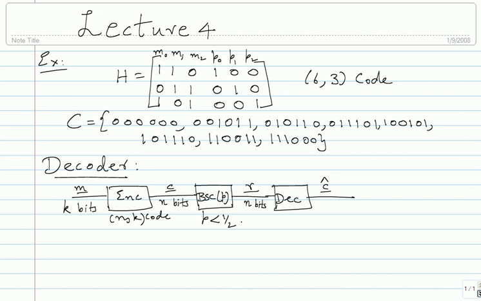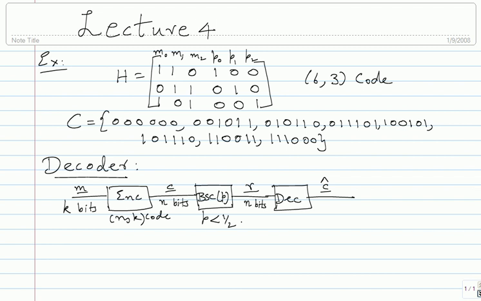Just rename your 1 as 0 and 0 as 1 at the other end, and you'll have another channel with p less than half. So p greater than half is really not a unique, different case. P less than half is what's interesting. So once you have p less than half, what do you think the most likely received vectors are? The code words, right? Do you see that?